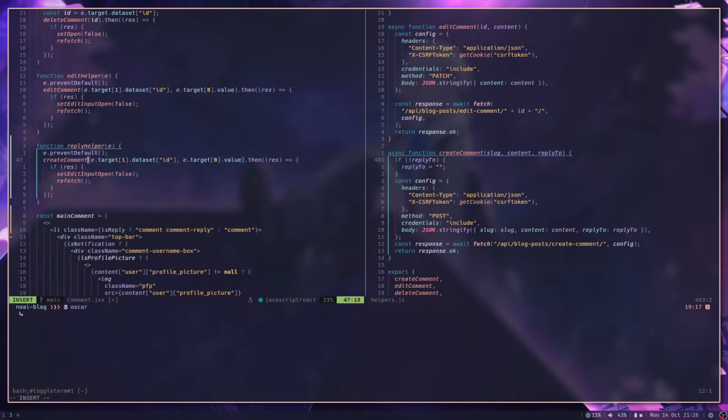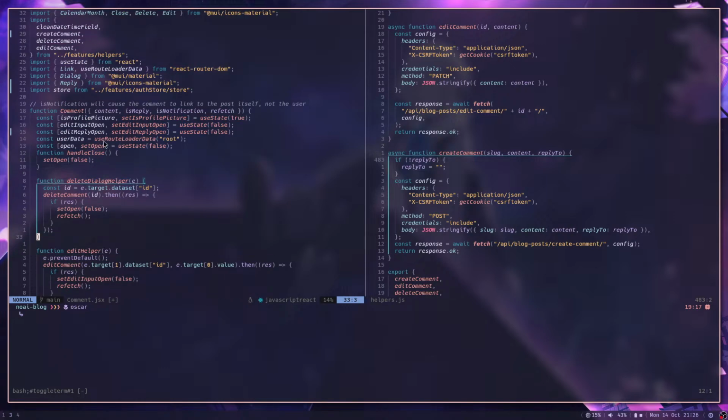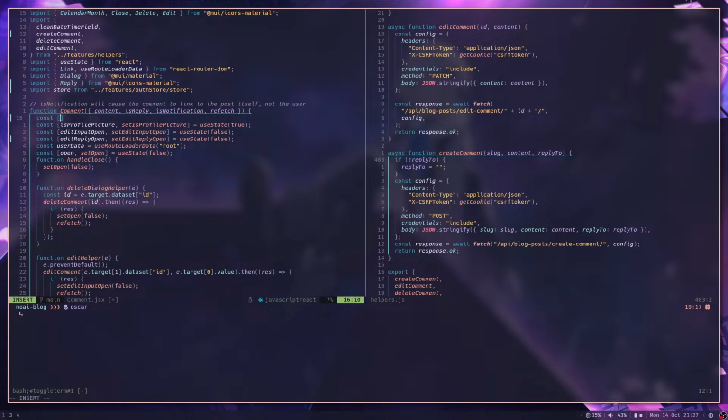Okay, so create comment. So we need the slug of the post, which is already given to us. Is it not? I need to use params, I think. Because I should be able to access that without having to prop drill. If I have to, then I have to. It's not a big deal.